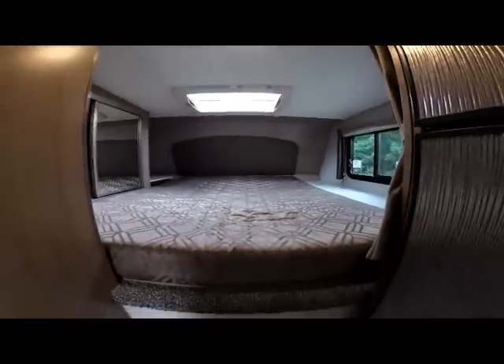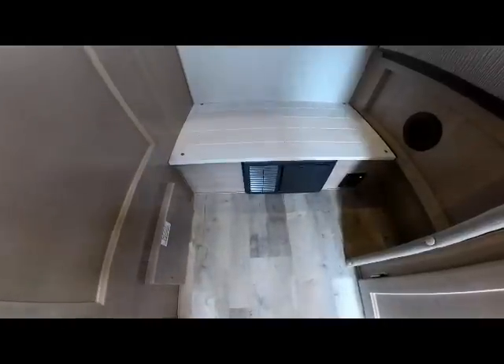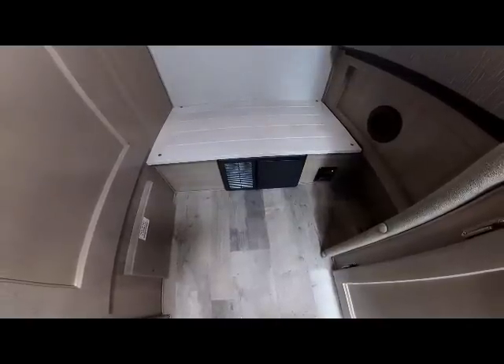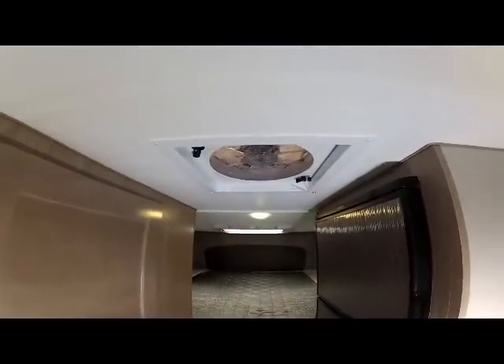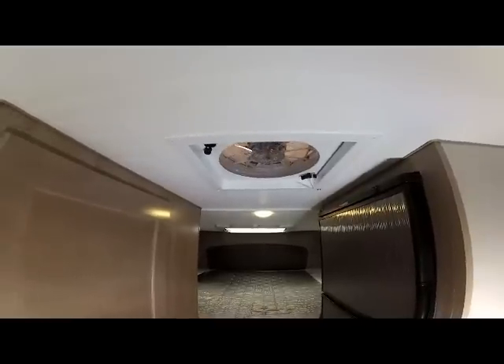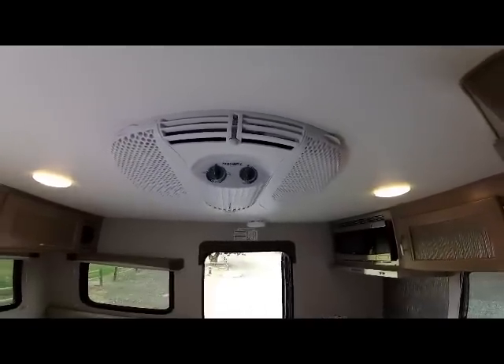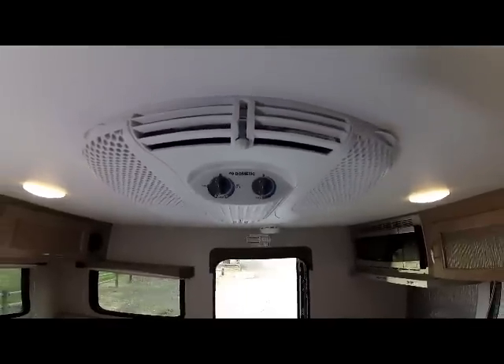As we step back out of the bedroom area, new for 2020 they've eliminated most carpet in the camper, going to a countertop molded thermal form step to the entry. Below that step is your electrical service center where all your fuses and breakers are. Coming back through the roof of the unit, this is the standard fantastic fan — three speed controls. Further back in the last vent opening is the optional AC, a 10K Dometic AC with all controls right up on the air conditioner.